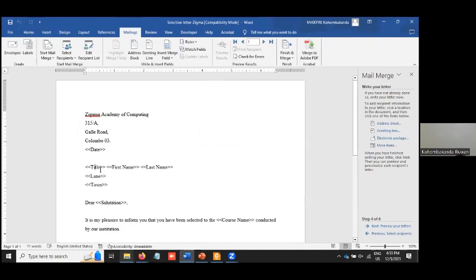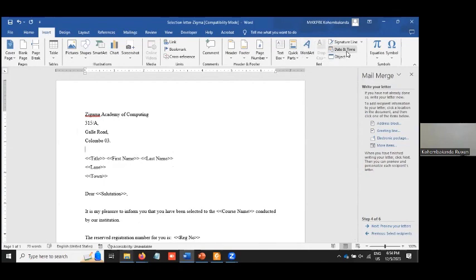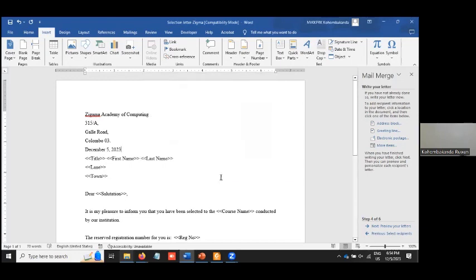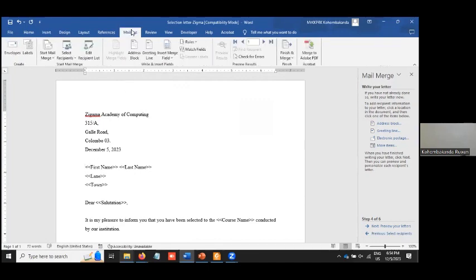Look at this one. Here we can put a date, no issue with that, because by going to Insert, there is an option for date and time. You can select a suitable date format for this one. Here you can see the title field. You have to put the title, right? How can we put that title?